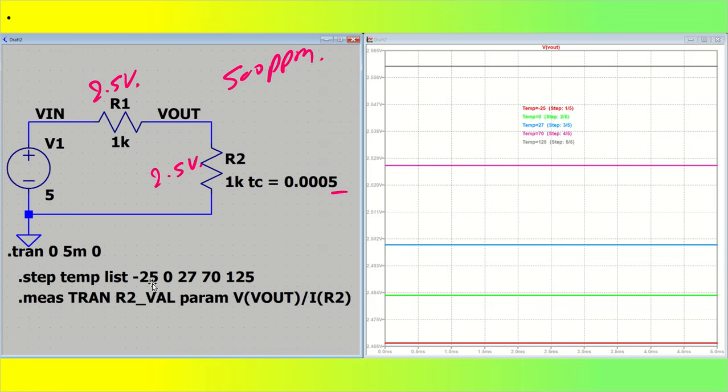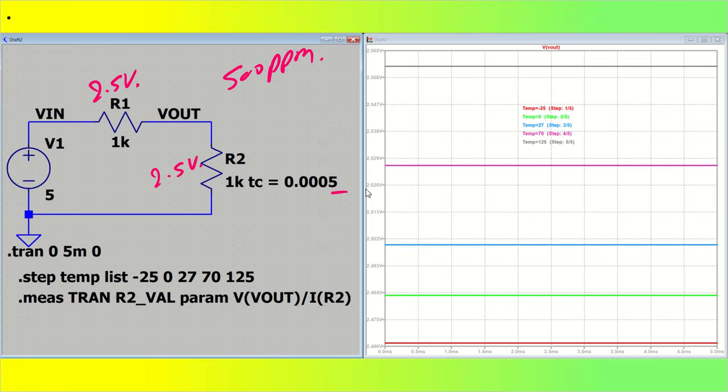It means that based on the listed temperatures, the resistance of this particular resistor will change. Once this is a higher value, the voltage across this will be higher. Once it is a lower value, the resistance of this will be lower, hence the voltage drop across this will be lower. As you can see, this is simulated for minus 25 to 125, 5 values. Here you can see minus 25 degree, which is the red one. The resistance is least, so it is below 2.5 volt. But at 125 degree centigrade, the value of R2 is the highest. That's the reason the voltage drop across this will be highest. That's why you can see the gray color, which is more than 2.5 volt.